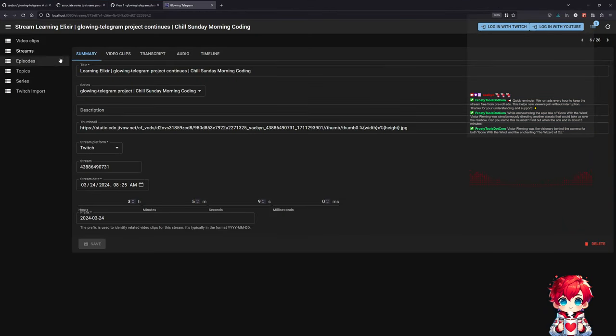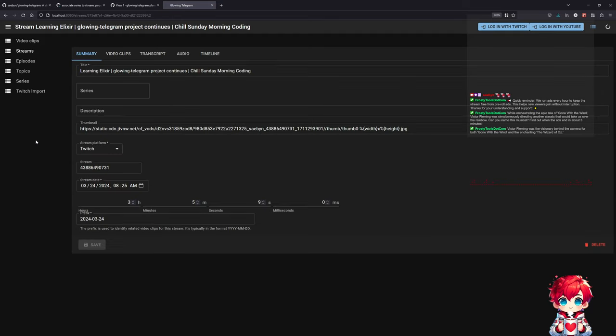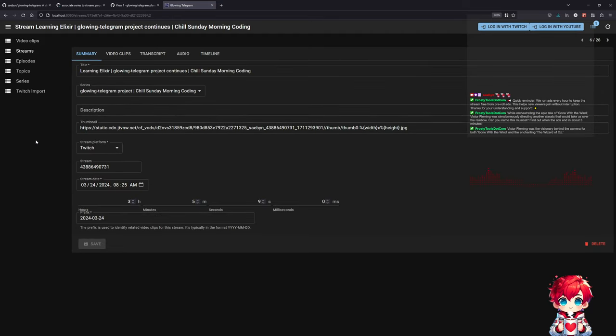So in Glowing Telegram, here's a stream. It did successfully save, I think, to the series. So it doesn't lock up forever. So whatever is going on, it seems like whatever is going on with the motion, which seems to be the source of the clicking of the button, I'm not sure if it's that or that's just an artifact of re-rendering over and over again. It's hitting that, but something is forcing a tight bit of JavaScript to run that's kind of just making everything hang.